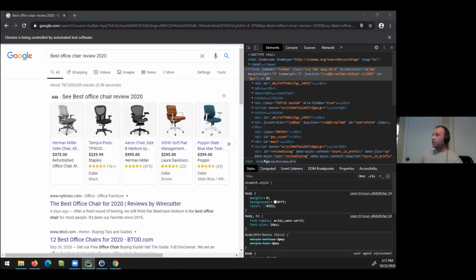So there's a couple things that I wanted to show with this. One is, like I said before, you do this in largely the same way that you navigate web pages normally. You click on the search bar, you type in letters, then you hit enter, or you click on the search bar, you type in letters, you click Google search. This is a really normal way of interacting with websites.